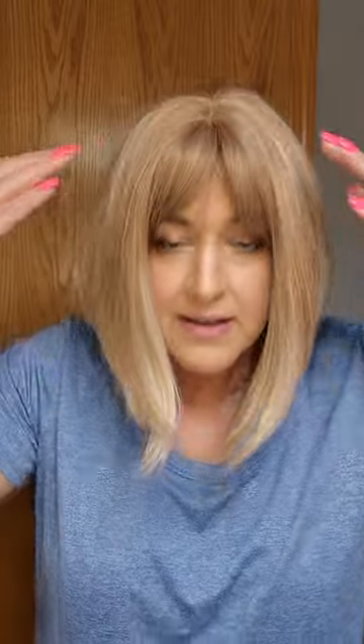These bangs are better but not perfect. I don't want to trim them too much yet because I'm going to take a hot airbrush to this and see if I can mess it up a little bit and make it look more realistic. It's a little too perfect up here because this has that fake plastic part which a lot of budget-friendly Amazon wigs come with. If it's too perfect, that can give away that it's a wig. So if we can get some lift and get it a little messy, that might disguise that perfect part.